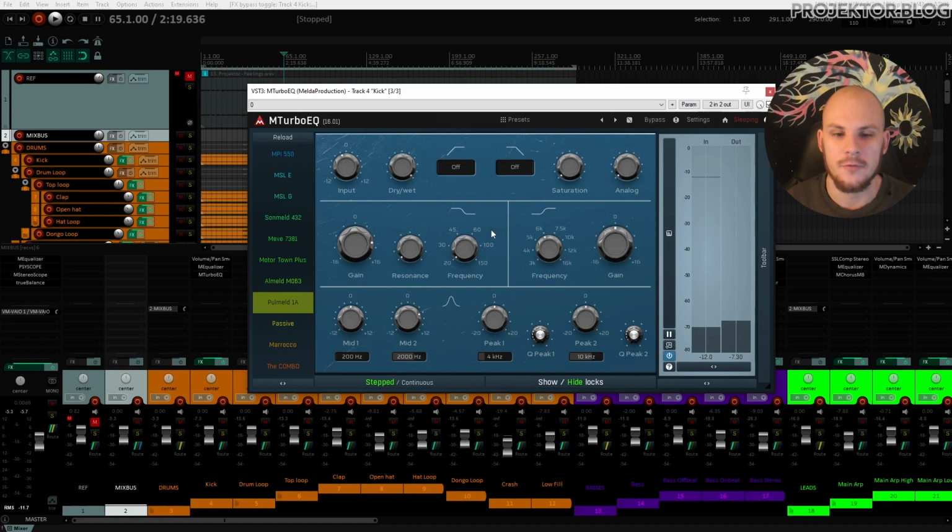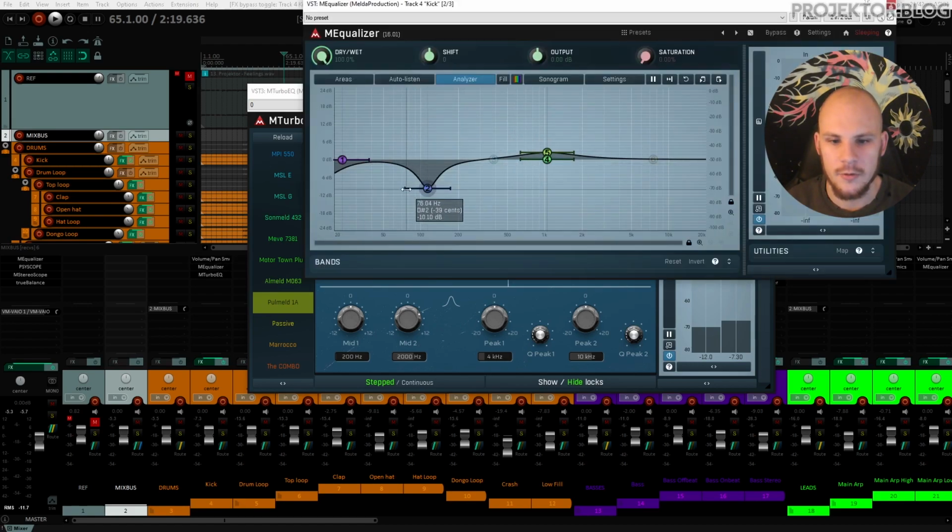But what this did for me was it created a curve in combination with this other EQ that took all of the energy that was sitting at around 100 Hz and pushed it down lower. So you can imagine taking all of the content that is sitting in this part of the spectrum, removing it by 10 dB and then pushing it back up in this space here.